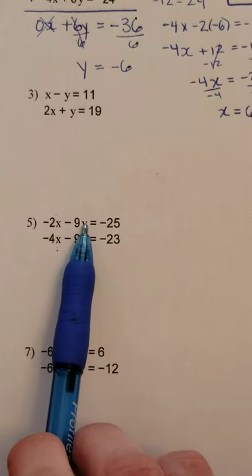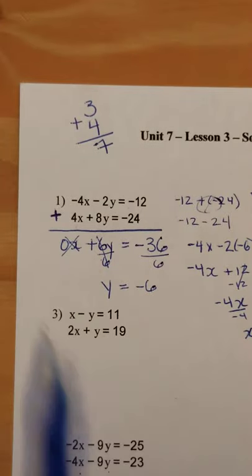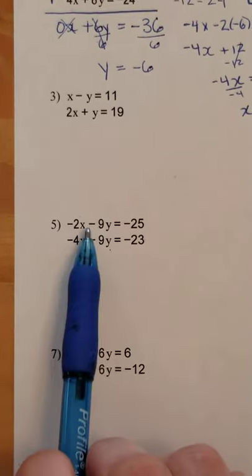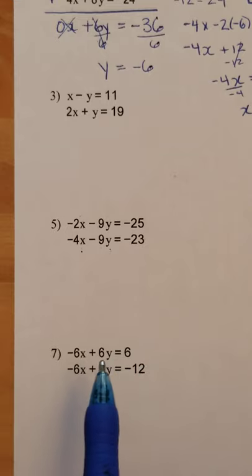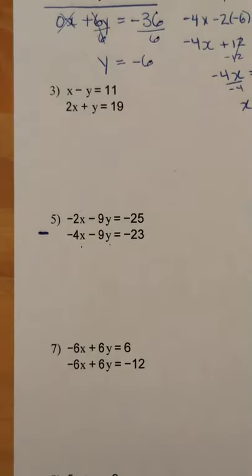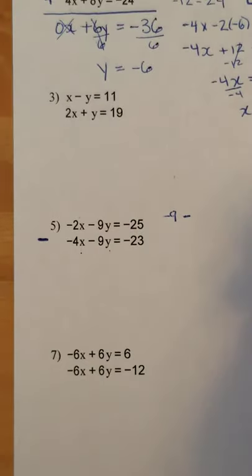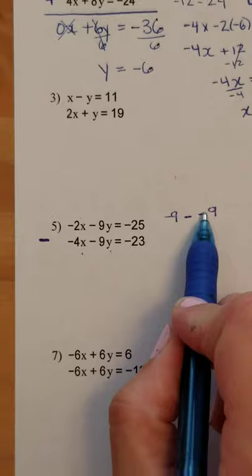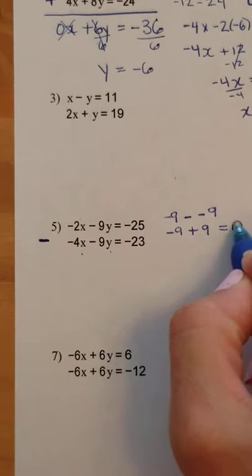And if I look at the y's, they have the same number out front. 9 and 9. And we know that we could make 9 and 9 go to 0 if we subtracted them, right? But you just have to be really, really careful here. Because in the first example, I plussed them, right? If I were to plus these guys, it would be negative 9 plus negative 9. Well, negative 9 plus negative 9 is actually negative 18. And we didn't eliminate anything at all. So when that happens, we're going to minus them instead. Because look what happens. If I have negative 9 and then I minus another negative 9, these two negatives make a positive. So it's actually negative 9 plus 9. And that's how it becomes 0.